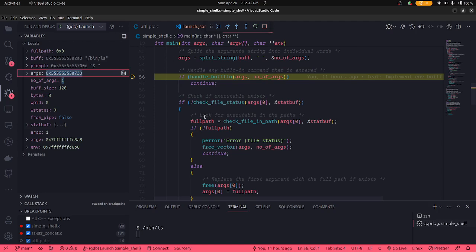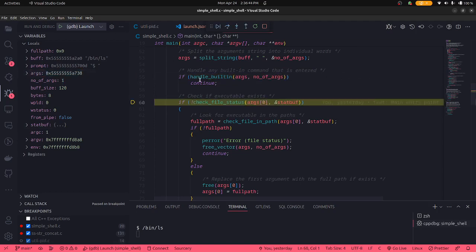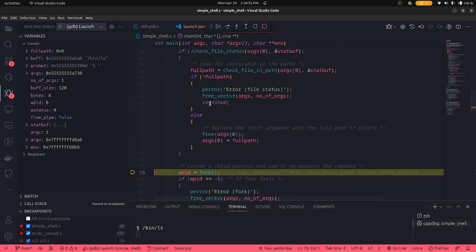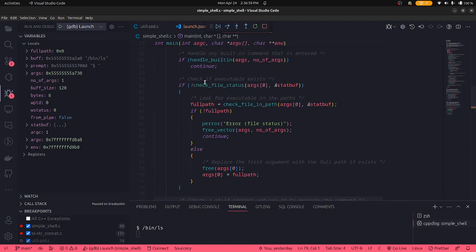So right now nothing is going to happen here. I'm checking the file status, right? Again, this line has not been run, so I'm just going to go next. Check file status is false, so it doesn't run anything. What it's saying is that, hey, it found the file. This thing I typed, the file is found. It's already found, so there is no need to be checking the path.